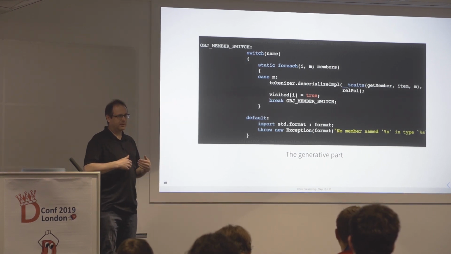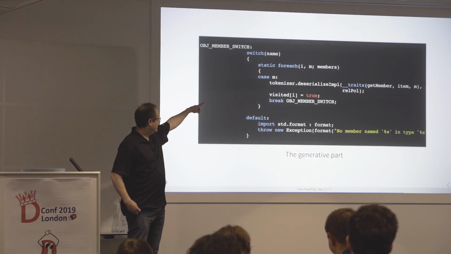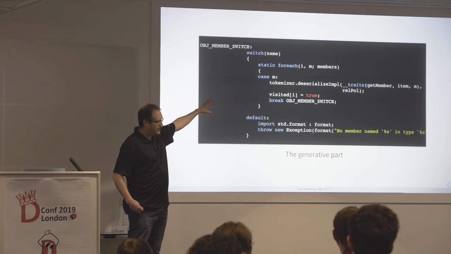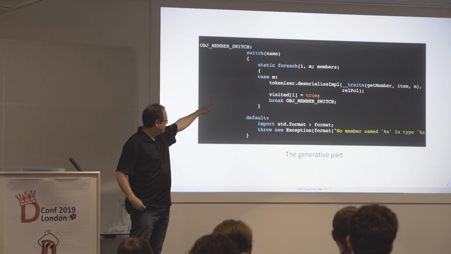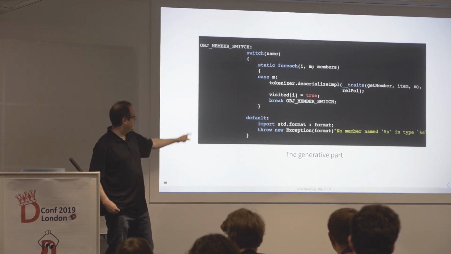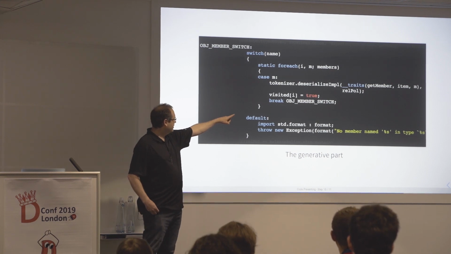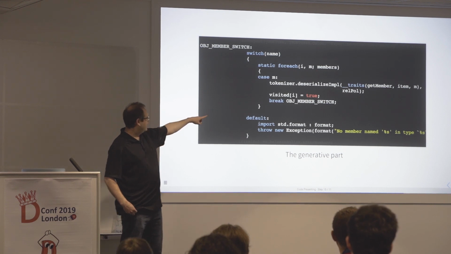We get the name out of JSON. It says, I'm giving you this member. We switch on the name, and static foreach from all the members that we can serialize, and write a case statement. So we're actually just generating the case statements. And for each one, we call the implementation that's appropriate for that, say we visited it, and then we break on the switch.